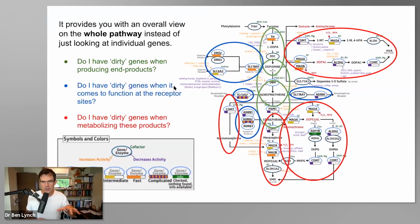So look, conventional medicine, the model is extremely reductionistic. You go to the cardiologist if you have a heart problem. You go to the pulmonologist if you have a lung problem. You go to the psych person if you have an emotional problem. You go to the neurologist if you have a brain problem. But blood flows everywhere. Everything is connected to everything. Your immune system is everywhere. Your oxygen is everywhere, or it should be. Your nutrients flow everywhere. So you got to look at the holistic view.